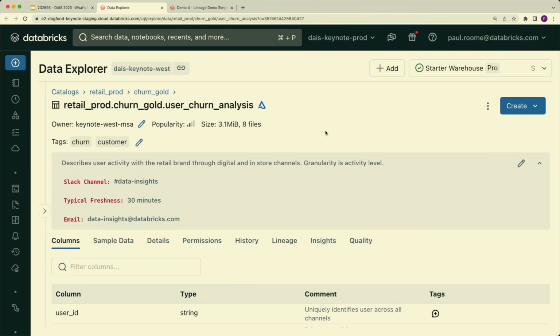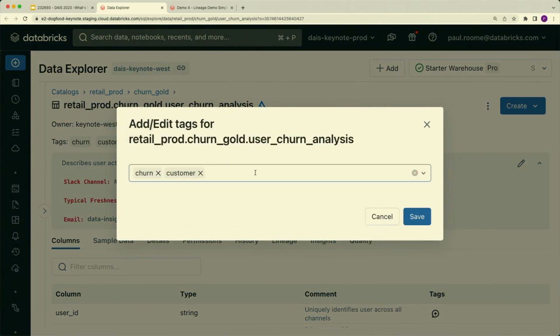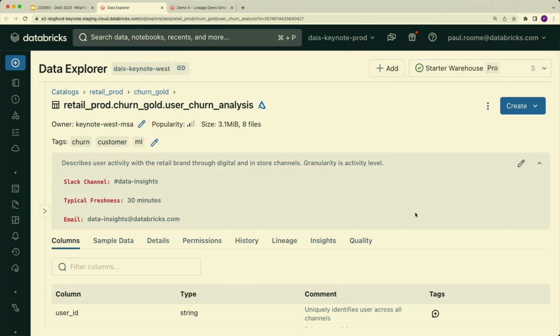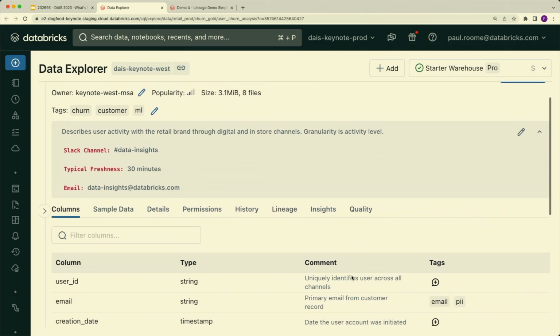So I wanted to start by giving you a view of how you can annotate your data. So I'm looking at a particular table in Data Explorer here, and we give you a bunch of different ways to basically describe this data. So the first one of those is tags, which is a private preview feature right now, which is just about to enter public preview. And I can simply add these tags to my table as an authorized user here, and then I can use them to search and classify my table and data. And you can also add them to columns as well.